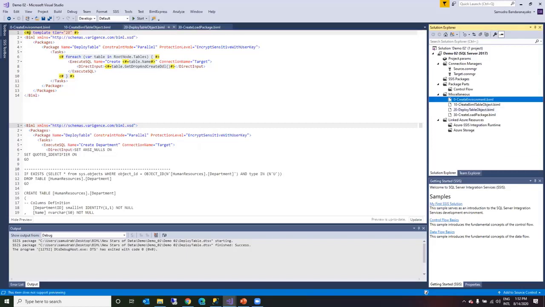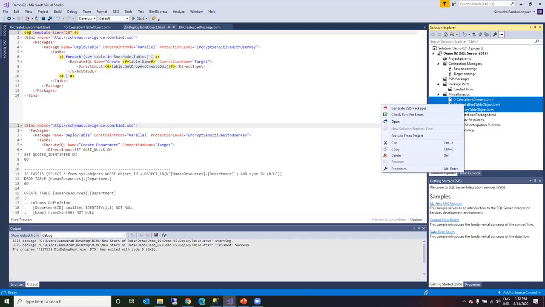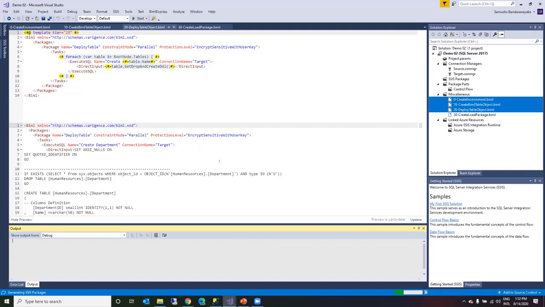So I am going to execute this and generate these packages. To create the package, I need connection details and the metadata, package details, and table details. In that case, I am going to select these three files and generate packages. You can see the package name should be deploy table.